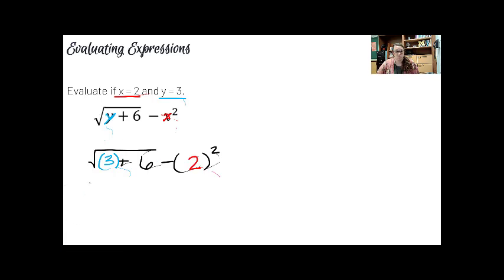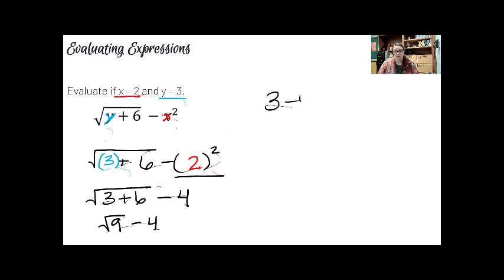So let's try this one out. We're gonna simplify. PEMDAS says to do parentheses first. So we'll take care of this guy first based on that. And I'm just gonna move this guy down. Inside here I've got 3 plus 6. I could take care of that right now if I wanted to. 2 squared is 4. I'll leave the minus, drop that down. Now let's take care of this radical. Technically a radical is an exponent, so that counts there too. So this is the square root of 9 minus 4. I can simplify this. The square root of 9 is 3 minus 4. Final answer is -1. All right, let's see what we have next.